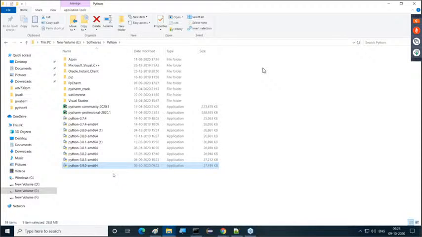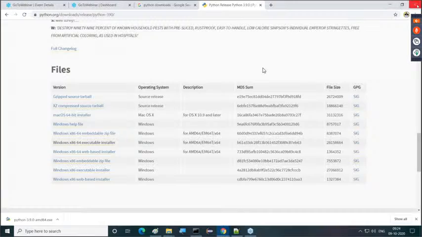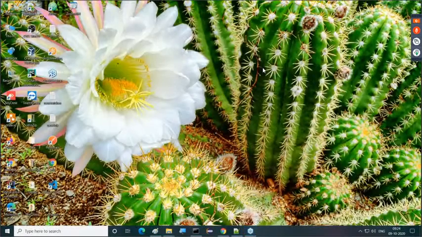But unfortunately, before this Python 3.9.0, Python software already existed in my system. So I want to uninstall it first, and after that, I want to install this one. I downloaded it, okay, fine. I'm ready to install it. But before that, in my system Python software is already available. So first let me uninstall it, and then after that I want to install it. So let me check it, sir. What do I have to do there?